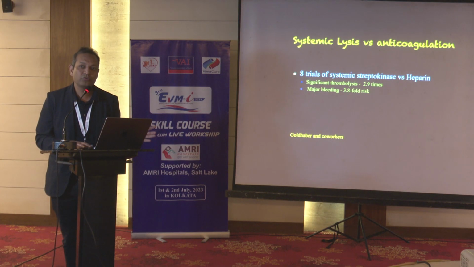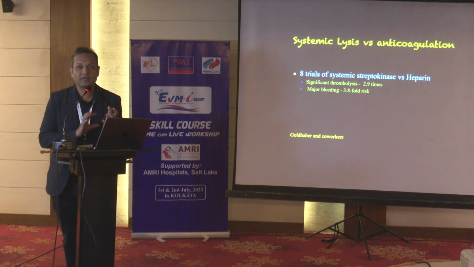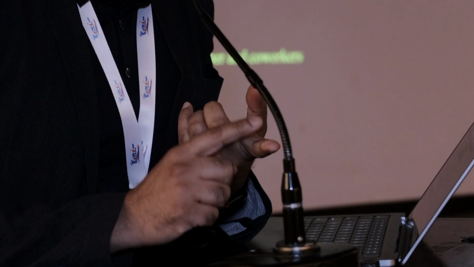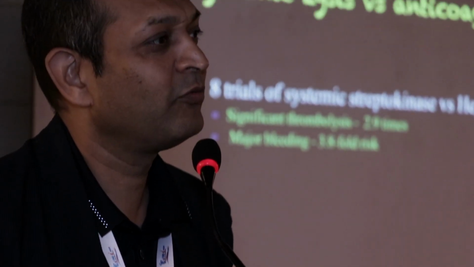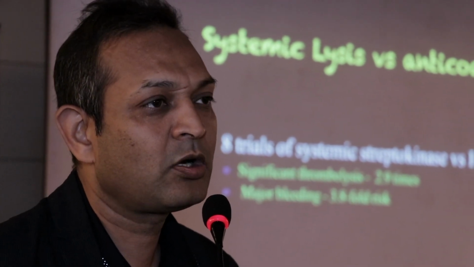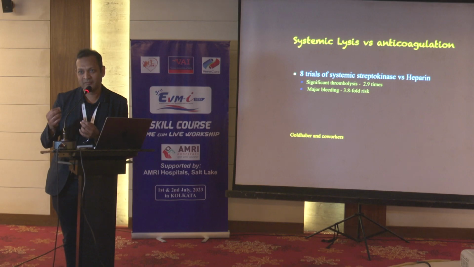So why don't we use the drugs IV from here? If you use the drug IV from here, you require a higher dose and a higher risk of bleeding. So what are the drawbacks of thrombolysis? We want to dissolve the clots, but the drawback is you can cause bleeding, and especially bleeding in the brain, which is the most dangerous thing. And that is the major drawback of any thrombolysis procedure which we do in the body.